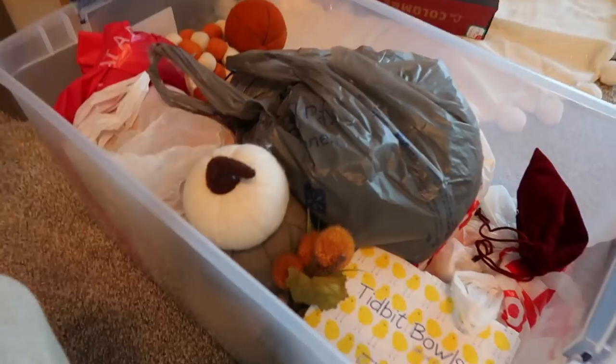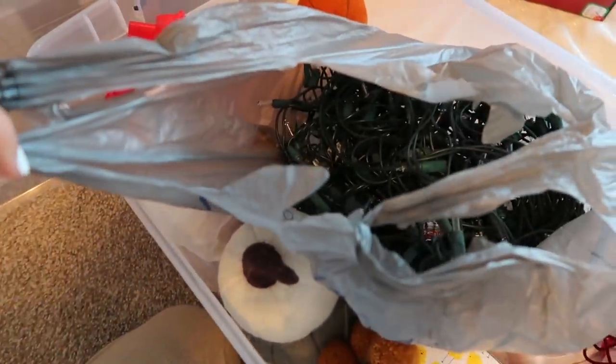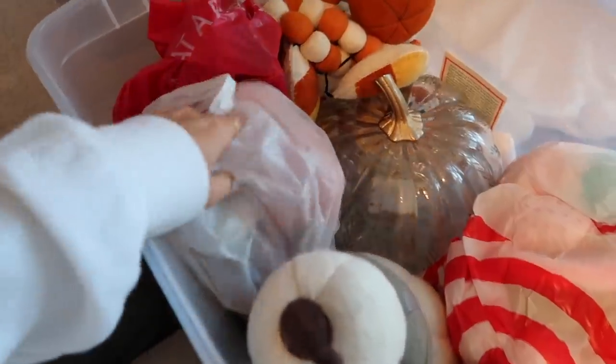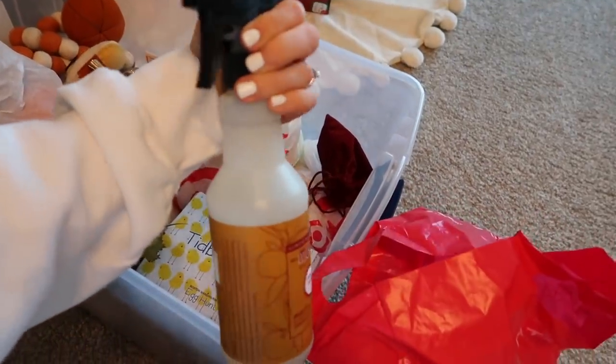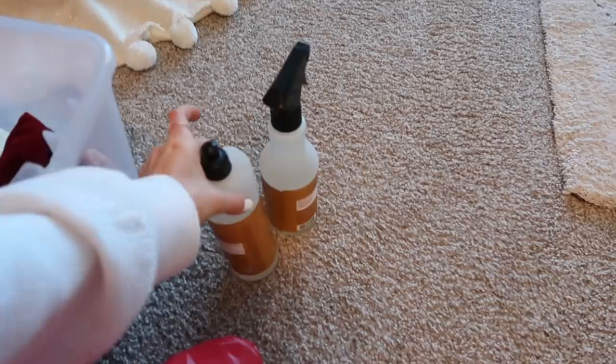Brandon just took down our decorations box from the top of our closet shelves, and I was not expecting it to be this full — it's already full. My goal is to fit all the Christmas stuff in here and he said 'good luck.' We also have extra Christmas lights I should test, and a bunch of fall stuff to go through. I had saved some fall-themed cleaning supplies but I'm going to take them out and put them under the sink so we can use them now, since saving them for the season isn't that practical — especially if we end up moving.